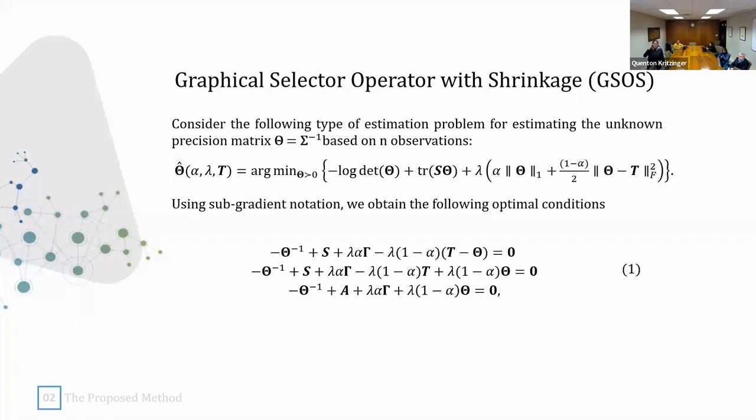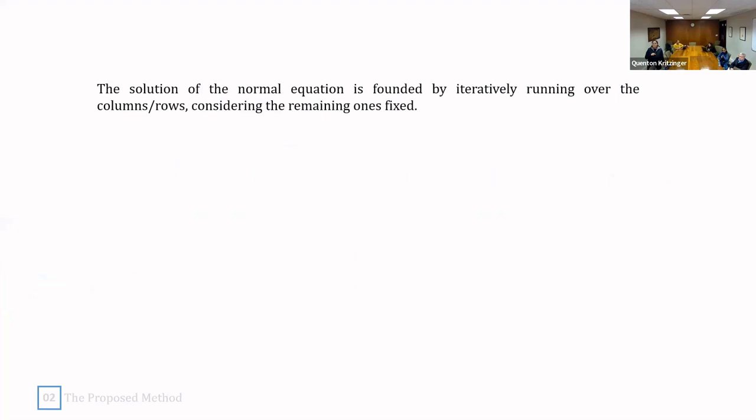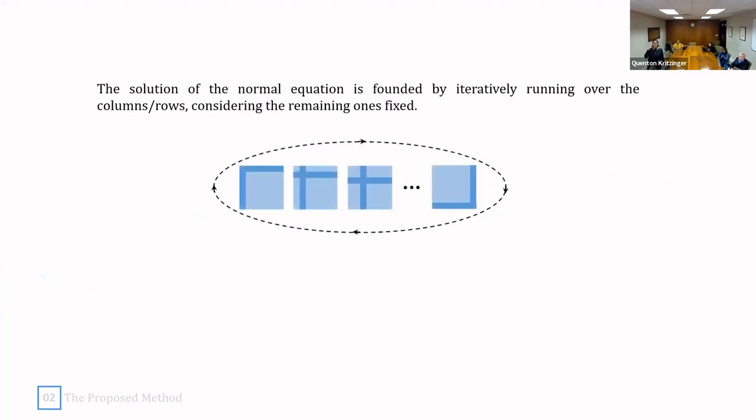I don't want to explain every equation here, but I want to show you the structure of how we can try to solve this kind of problem. For solving problem number 1, we have to consider this structure. We update every row and column in one step. In every step, we consider just that row and column as a variable and the rest of the elements fixed. So we can update this row and column, go to another row and column, and repeat until convergence. That is the structure we use to find a solution for equation number 1.